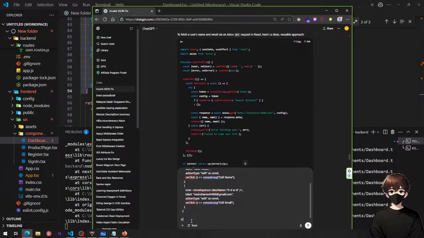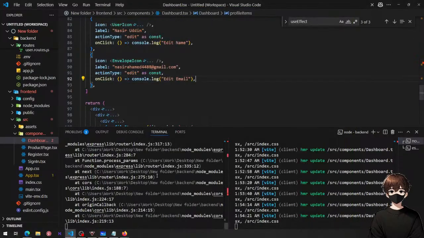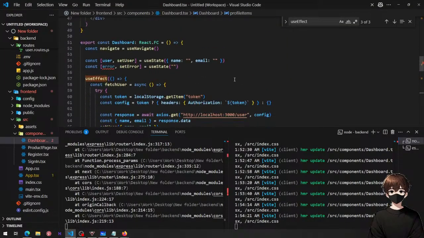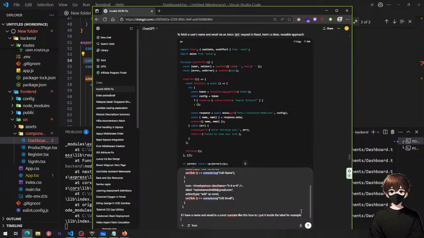If I have a name and email in a const, like const useState like this, how do I put it inside the label, for example? Okay. Let me see how I do that. It's a syntax issue.